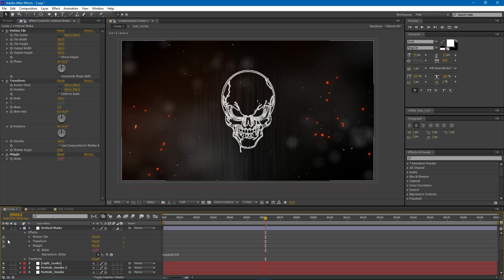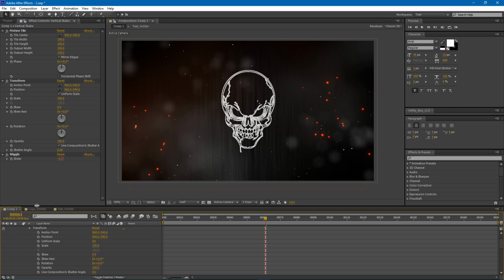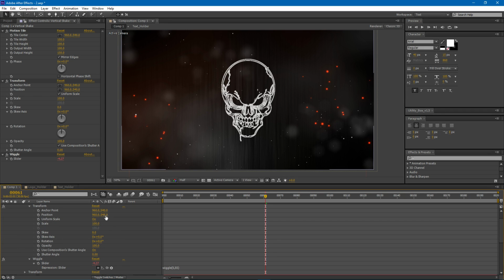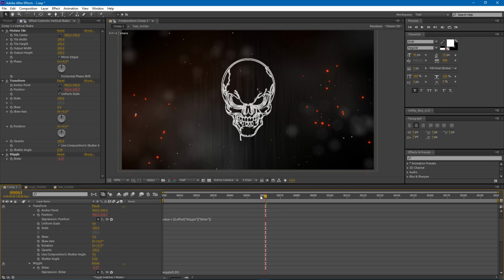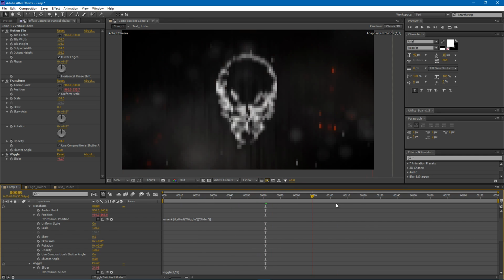And going back in my transform properties, I will link the second value of this position property to this slider value over here. So I will go ahead and add an expression, Alt and left click, and the expression will be value plus open bracket 0, comma, and now I will use the pick whip to select my slider value, and now I will close the bracket, and now you can see our second value of the position is being affected by the wiggle, and we are creating this nice shake.